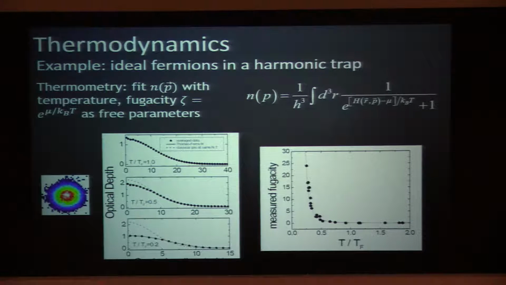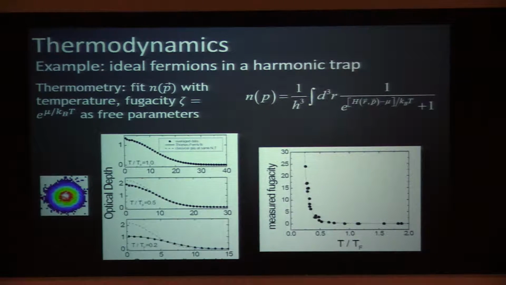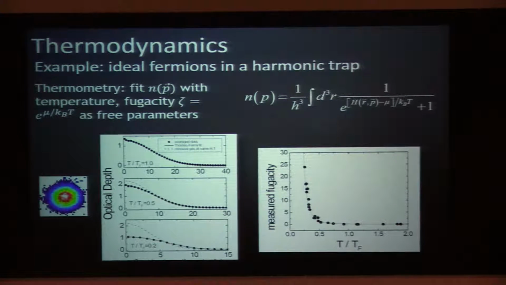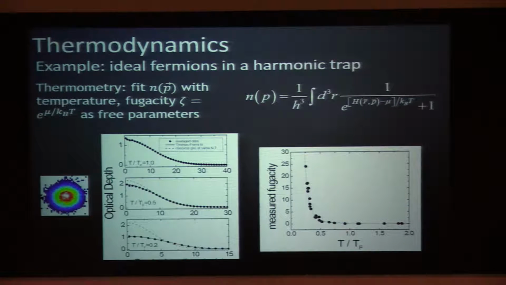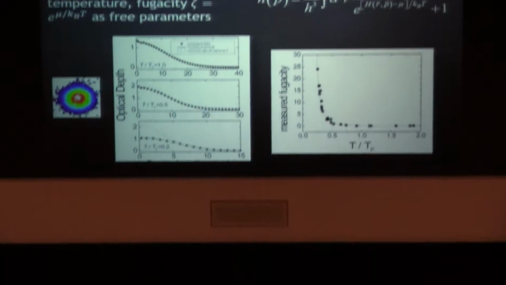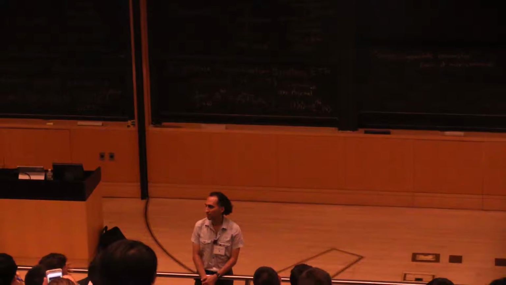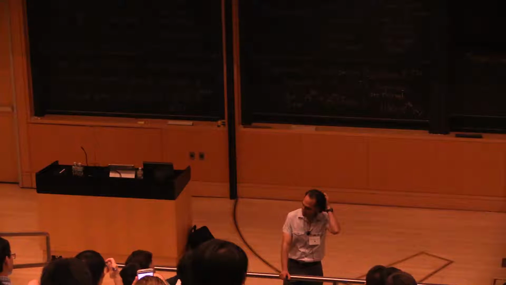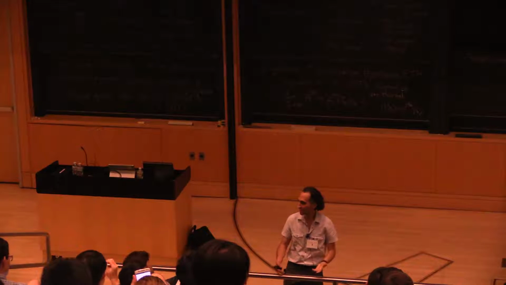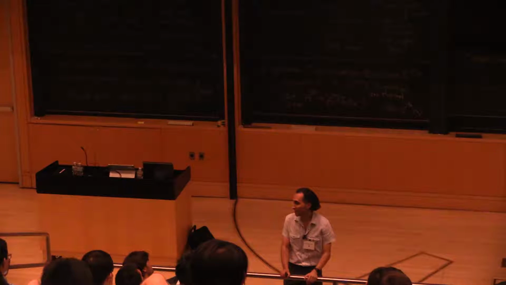Is this something that you could repeat for anything that you could just do enough times and was computationally feasible enough to do this kind of fitting? I'm not sure what you're asking. Like this particular works for ideal fermions, but you say, okay, we're getting the temperature by doing something that we can then fit against the temperature. So anything that we could fit against the temperature that we understand the physics well enough. We have to know the physics. So for example, I'm not going to talk a whole lot about it in these lectures. I will a little bit, but we also do experiments with these optical lattices where we realize Hubbard models. Right? Generally we don't have solutions, right? And so that's a problem. We actually don't know how to measure temperature.